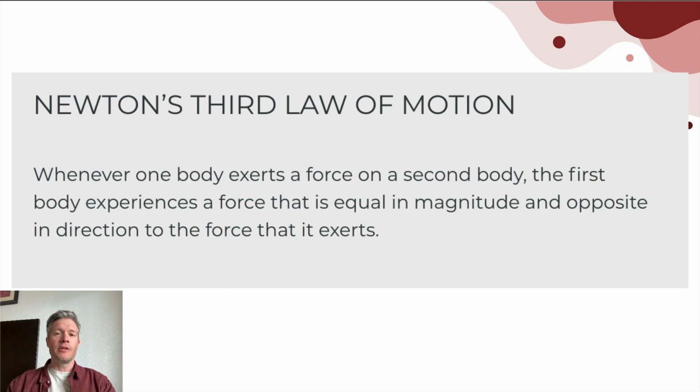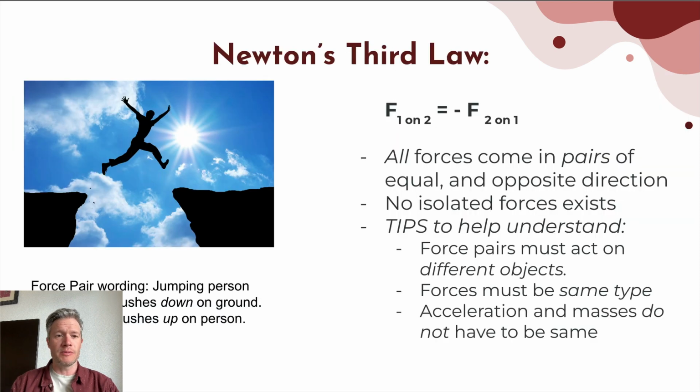Well, these equal and opposite forces are force pairs, and those pairs occur on two different objects. Okay, so how do we take a look at this? Well, for example, if someone is jumping across this cliff, as we can see in the photo, they had to push down from their foot onto this ledge, right? So this is onto the ledge.